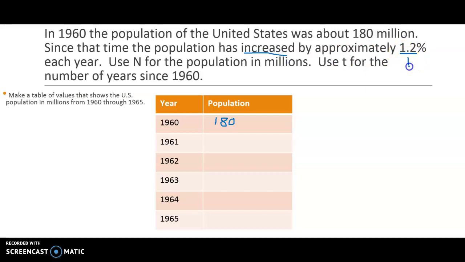So percent always has to change to a decimal. I do that by moving my decimal 2 spots. So this would be 0.012. So I'm going to go to my calculator, and you'll see a few changes on the screen here as I do that. I'm going to multiply this decimal times this and then increase. So I'll add that on my calculator.